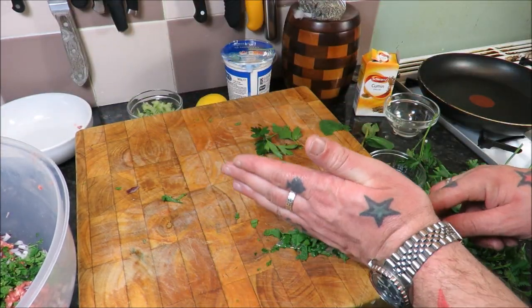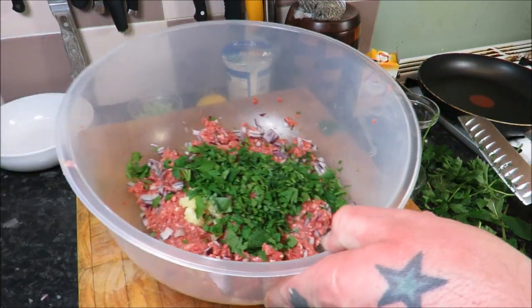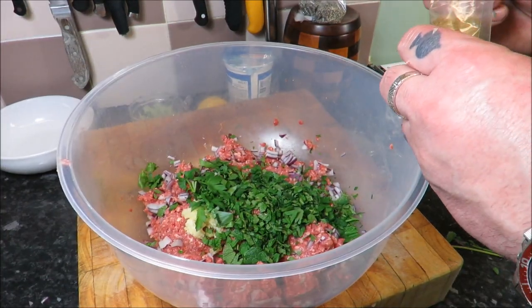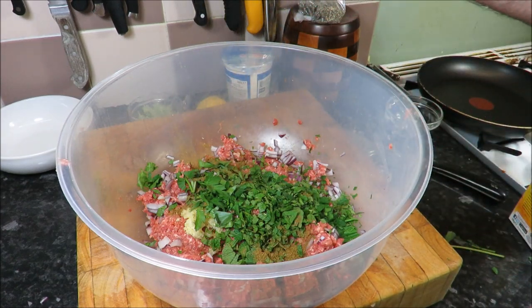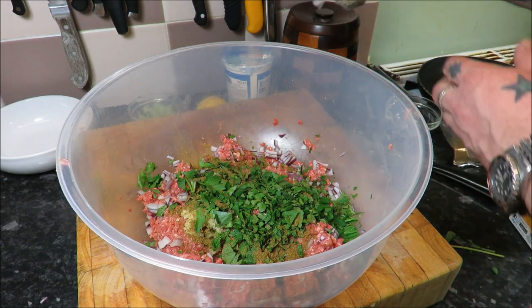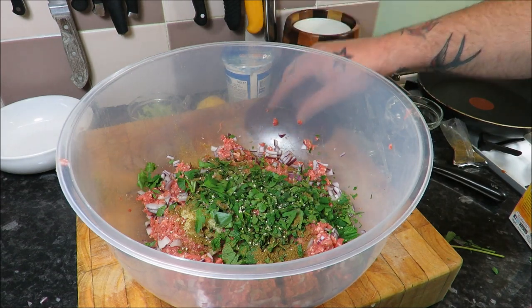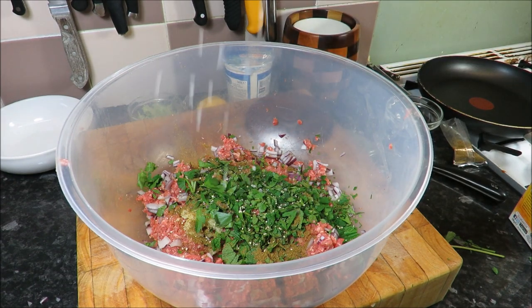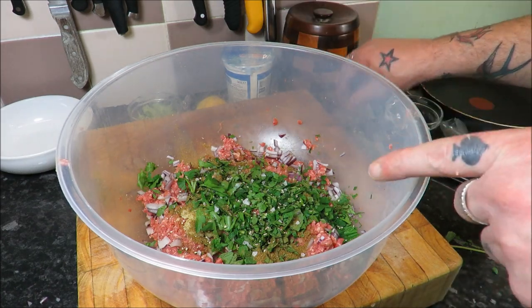Right, I'll just tidy my board up and we'll get on with phase two. So into my mix, I am going to put one of lamb's favorite spices, a teaspoon of ground cumin, then just some nice cracked black pepper. And I'll get some sea salt in there. And that is basically our burger mix done.